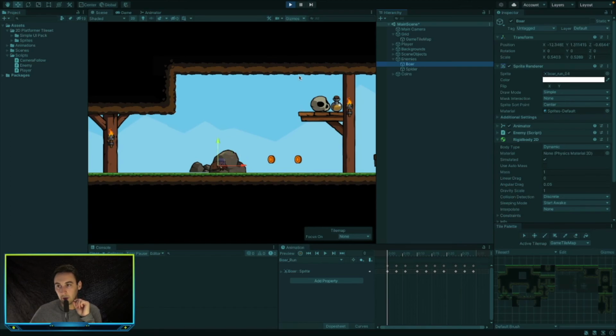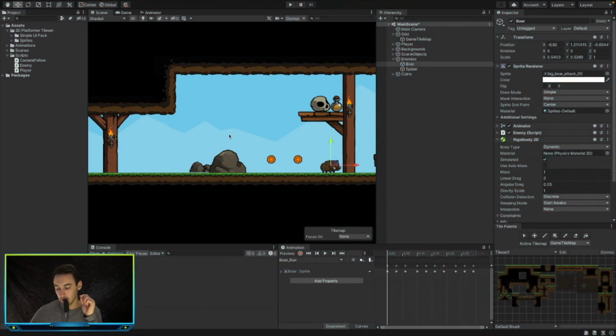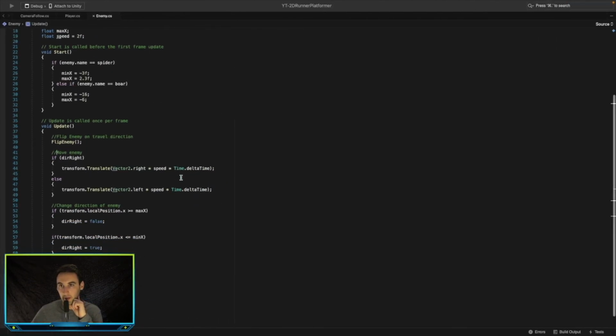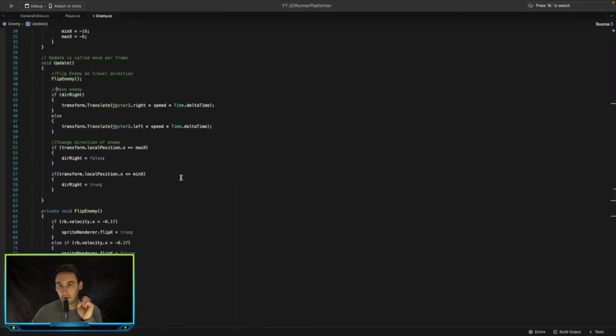So that is good, but the only thing that's not working is it's not actually flipping the sprite renderer. It's not flipping to face the direction of travel. So let's see why that is.